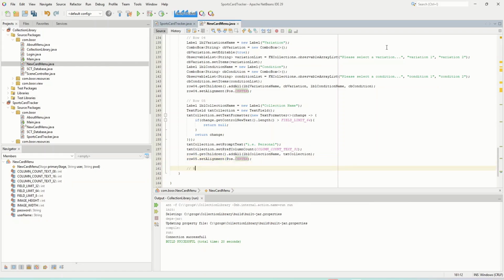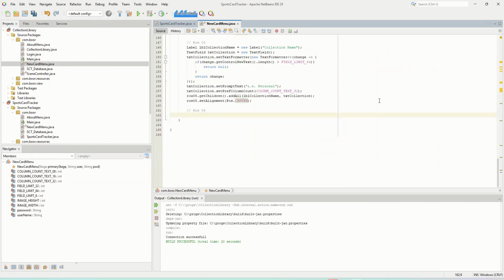Now row 06. For row 06, we're going to create a label.